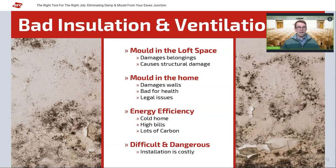So some of the things that are the focus of these products, and this is particular in the Eaves junction. We've got 3 elements really, and it's important to tease these out slightly. Partially this is because of the cross use of a lot of keywords in the space. So when people talk about ventilation, a lot of the time they're talking about ventilation within the dwelling, within the living space. This is really important, and there are tons of experts out there on this, and we work with a lot of them. But what the Eaves Insulator does, it makes sure that ventilation is maintained in the loft space. So that's what you can see at the top there, that mould in the loft space.